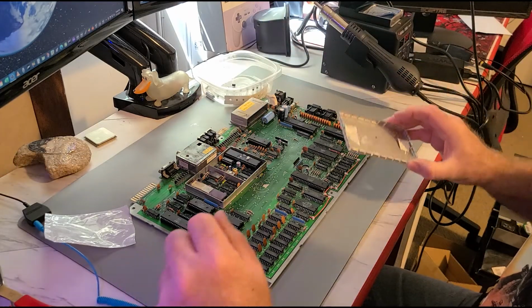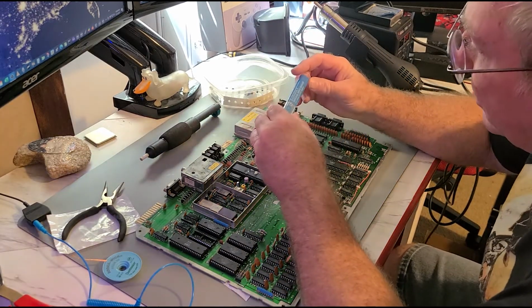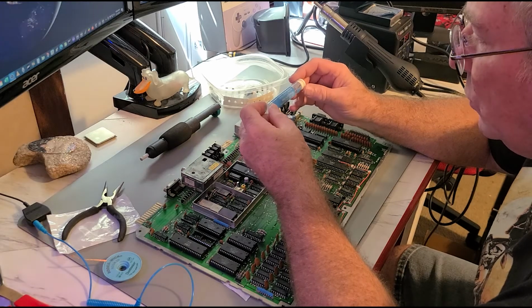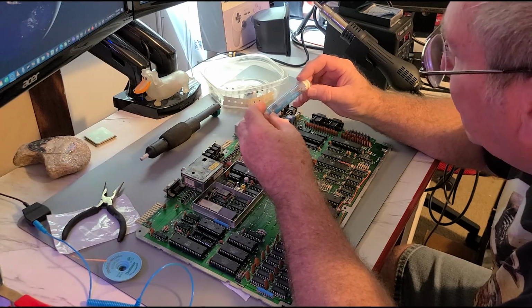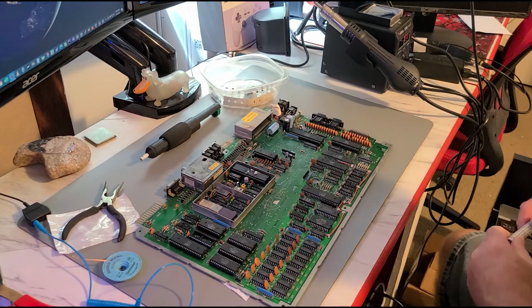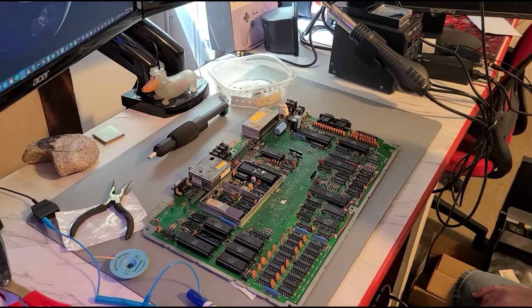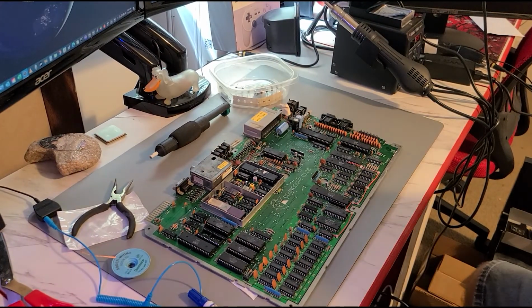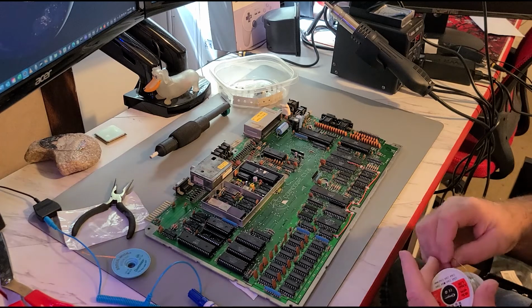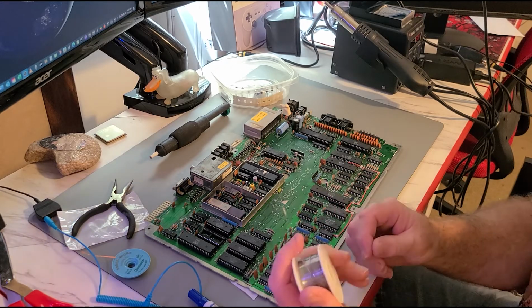We can just take this out of here. So let's talk about solder for a second. I had this for a long time, and it just says fine electrical rosin core solder, and it is 60/40, .050 diameter. So I'm thinking it's 50 thousandths of an inch. When I got more serious about my soldering and working with electronics, I decided I would get a better soldering station and try to use better material. So as you can see, I got the fancy soldering iron that you can adjust the temperature along with the hot air. It's off right now, of course. And I bought this solder here, and it is 0.6 millimeter, so 6/10 of 1 millimeter.